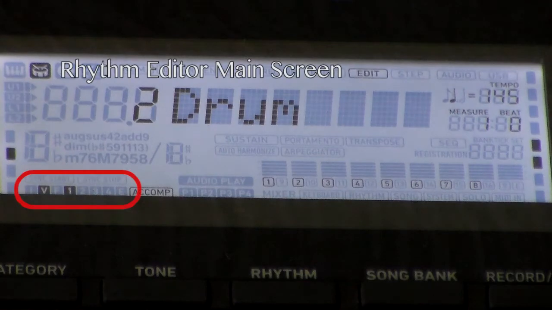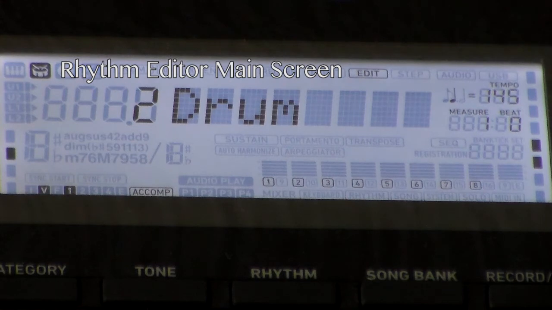The flashing rhythm icons in the bottom left will indicate which pattern you're currently editing within the rhythm, and the flashing mixer part icon denotes which of the 8 rhythm tracks you currently have selected. It'll always default to track 2 and variation 1 when you first enter the editor, but right now we don't have anything recorded in this rhythm, so we'll need to do some copying.